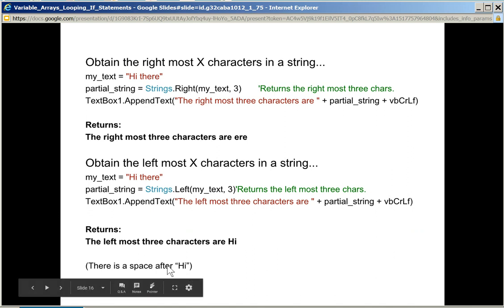In this case, the leftmost characters are high. Well, not really. There's a space in here that's not printed. So it did execute correctly. It's just a non-printed character.